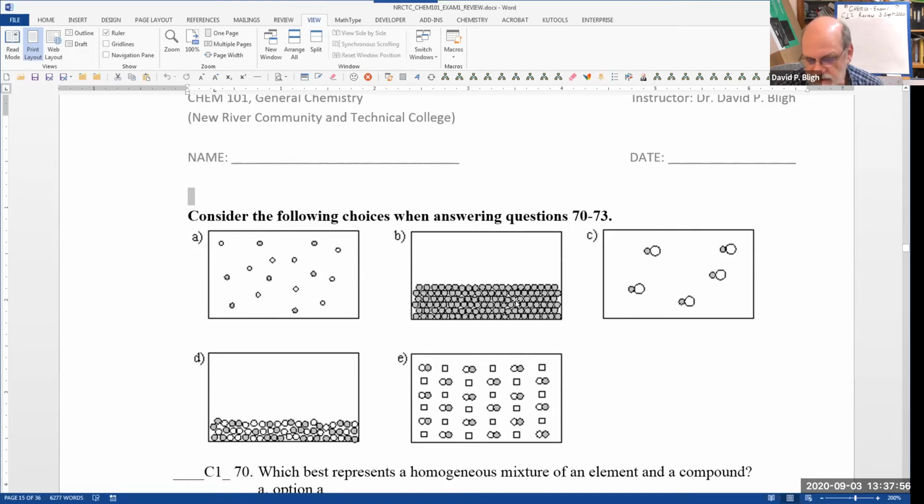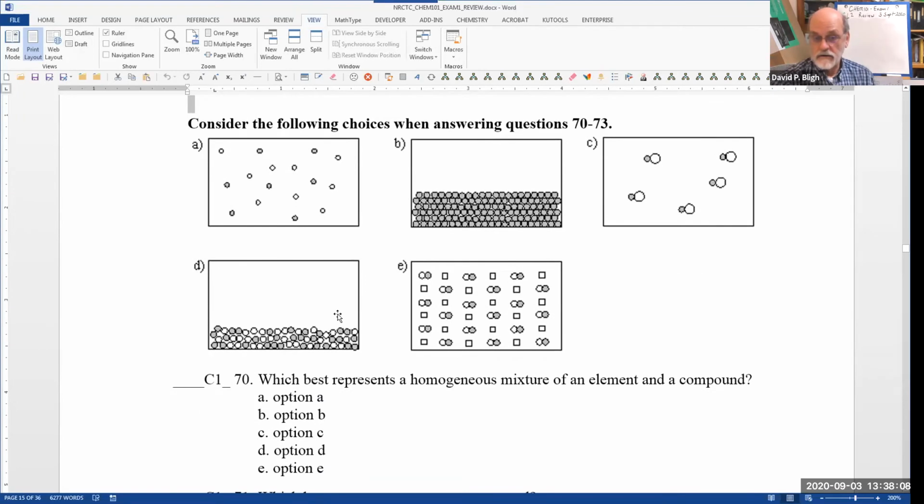That's pure substance. Can't be. This is compound element. That can't be. So it's either A or D. All right. So we do have 2 elements in both A and D. We have the gray circle and we have the white circle. But which one is heterogeneous?